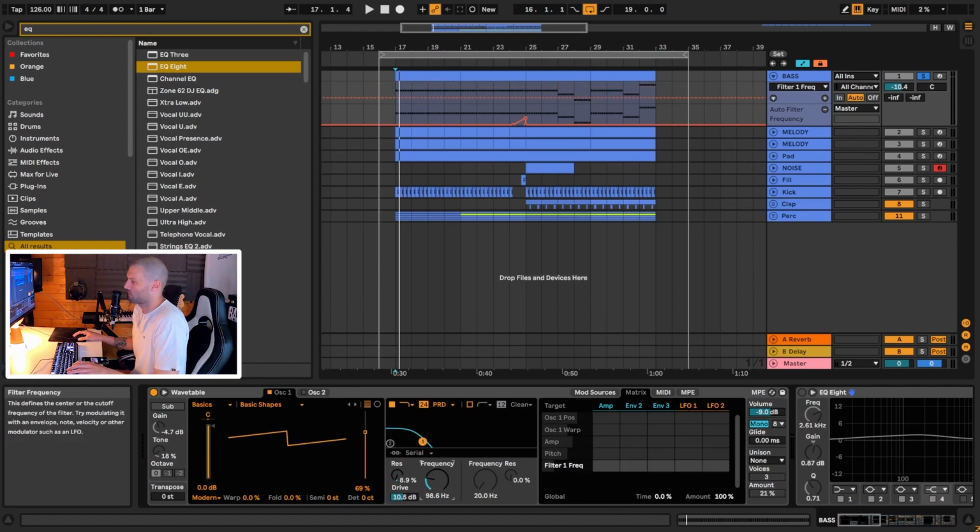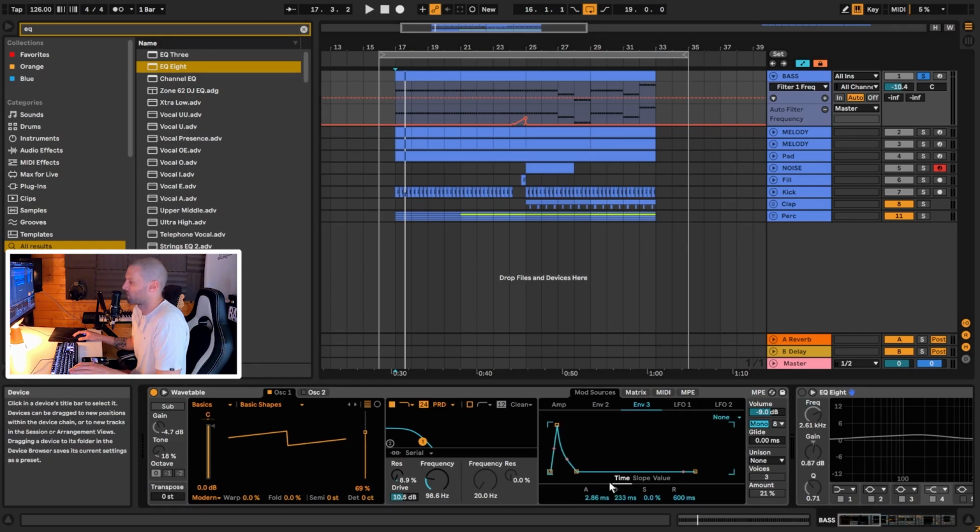Okay, so once the frequency is down here and we've disabled the modulation, this is what you should be hearing if you're at the point of having just set up the filter. So we're just hearing sub at the moment. What we need is the filter to start opening and closing, so we're going to modulate it with envelope 3 by just increasing the amount here. You'll need to set up envelope 3 with these same settings for it to sound like mine. Your attack needs to be at 2.866 milliseconds and the decay at 2.33.